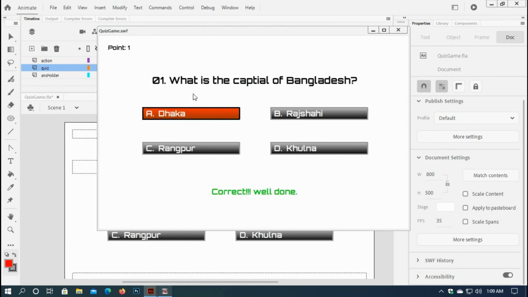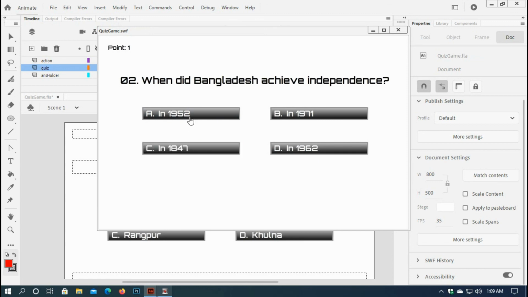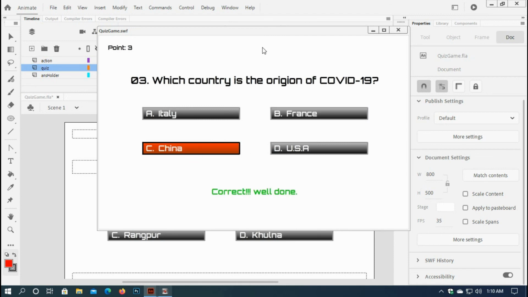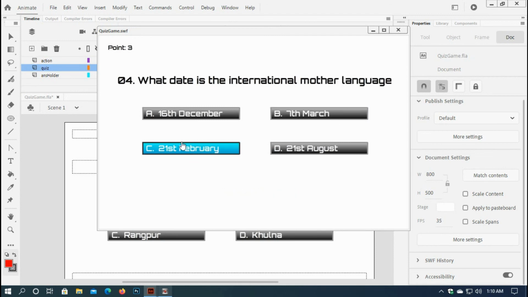Dhaka, point 1, and 1971, okay, point 2, and China, point 3, and language day. This is now all of the questions have come here, and 21st, well done.